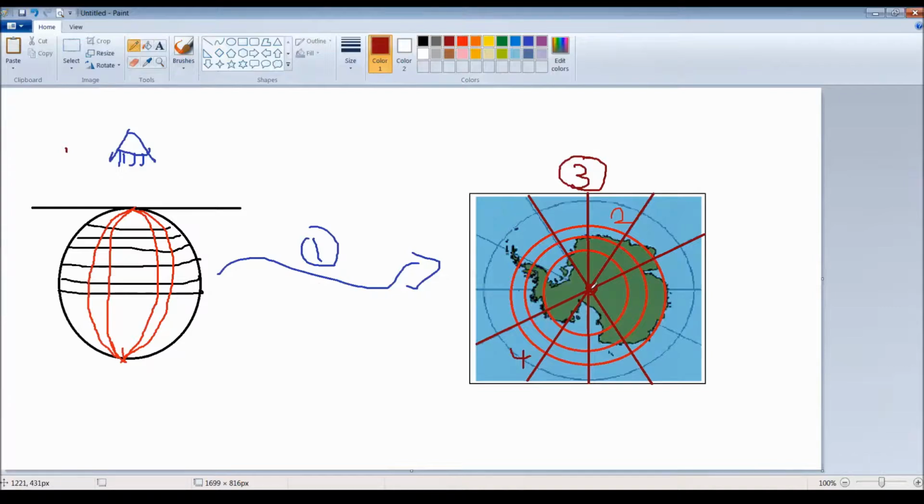Why did I say a point? Is it going to be a point for all projections? No, that's not true. Remember, when we had the cylinder, the vertical cylinder, the North Pole was infinity. It was not a point. And then number 3, all the different longitude lines are going to go through the North Pole. Number 4, the equator is going to be the largest circle. Okay, all the latitudes are going to be circles, and they will be concentric.